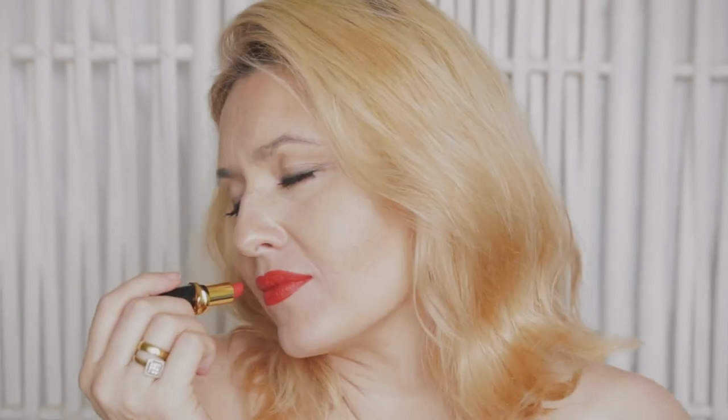So I will start with the color Obsessed. It's a bright orange-red color. I don't know if this color is good for me. I think it's not bad, and I think most people will find it good on them in different kinds of skin tone. The next color, Elson. She has, I believe, Elson 3. That was the new color, and I think that's something different, because I think that Elson is too dark and Elson 3 a little bit lighter.